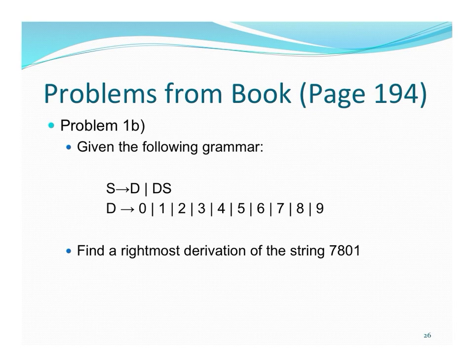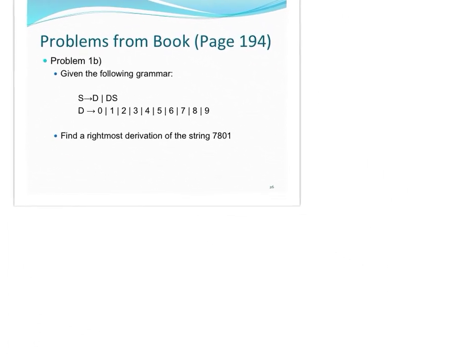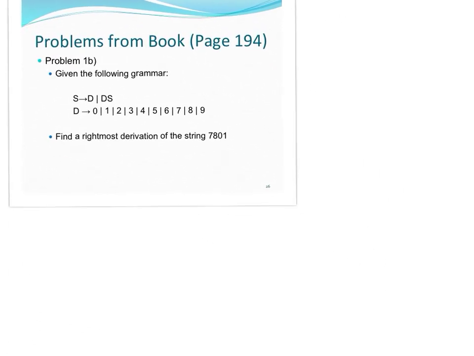And we need to find a rightmost derivation for the string 7801. The second one, which they're asking us for, is the rightmost derivation. Let's shrink this a little bit so we have some room. So this is actually just the language B star, A star. Something like that, right? I guess I didn't say before, but generally we will use the symbol S for the start symbol, and maybe we'll have our second grammar refer to the start symbol B.